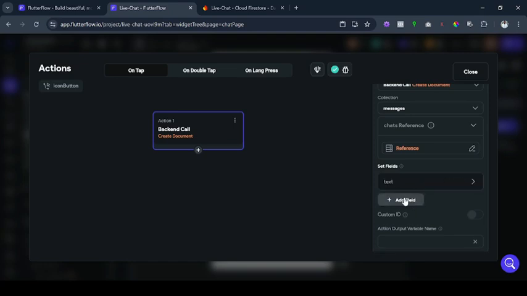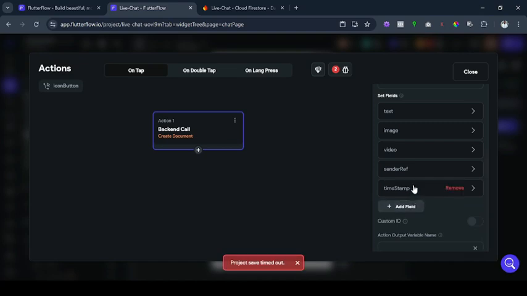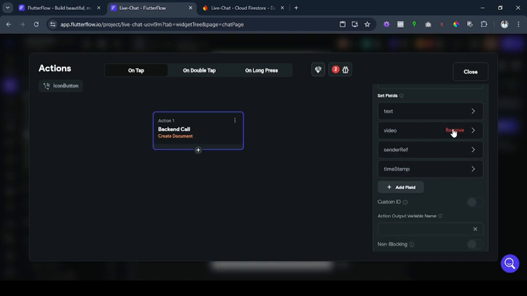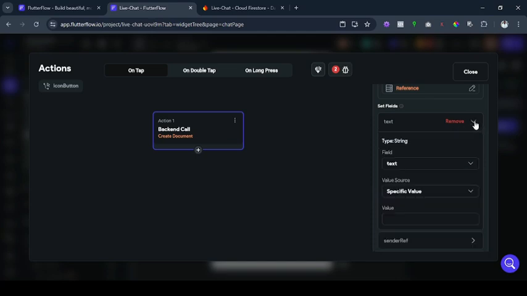Then let's add our fields. So for the fields, we don't need image, we don't need video, because what the user is trying to send is a message, and that's of type text.